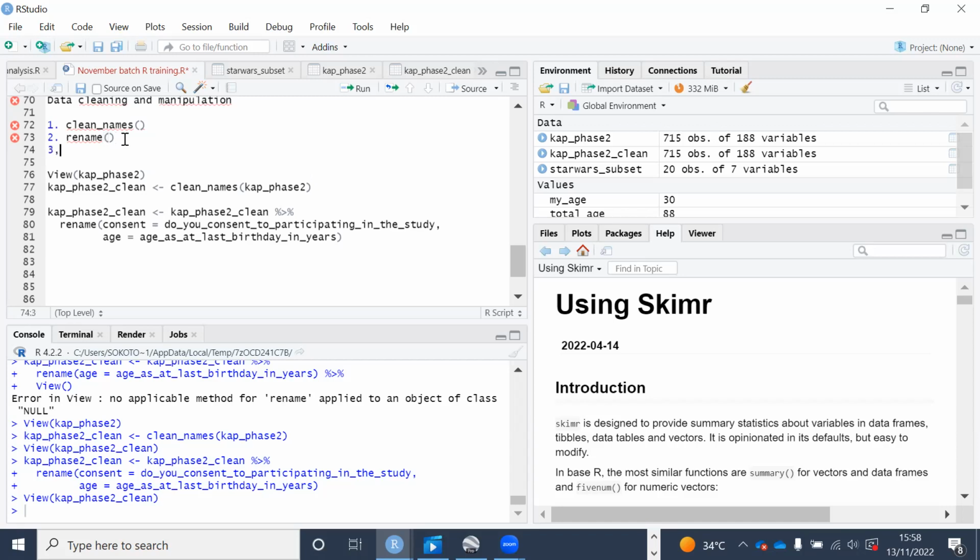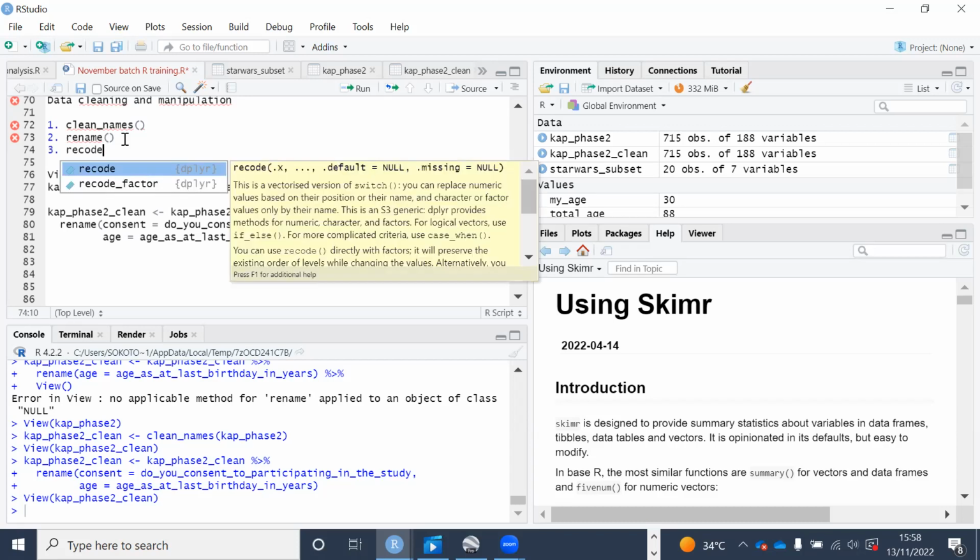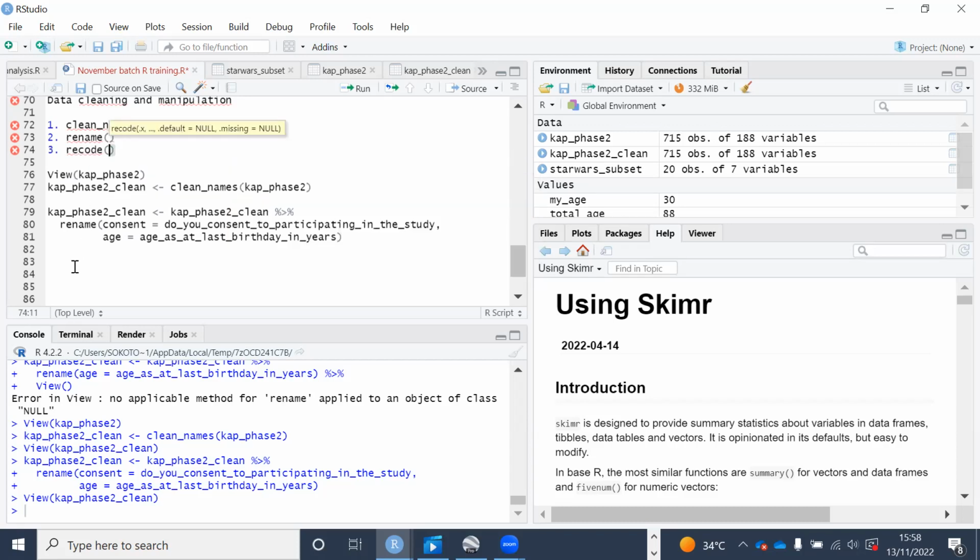So number 3, we will look at the recode function. Recode doesn't work separately like rename. It works together with another function we call mutate.